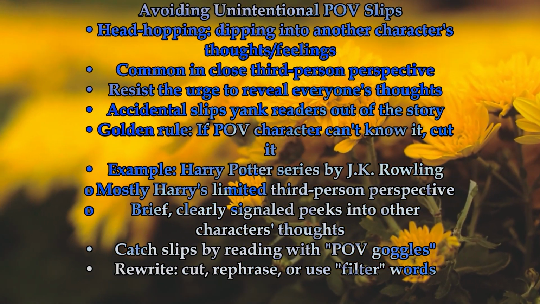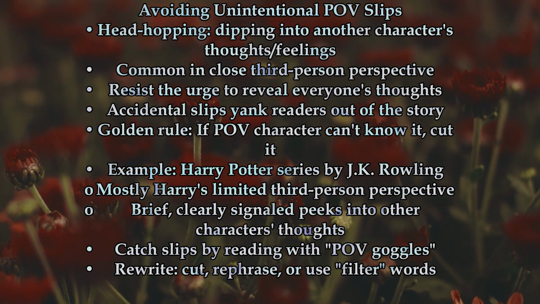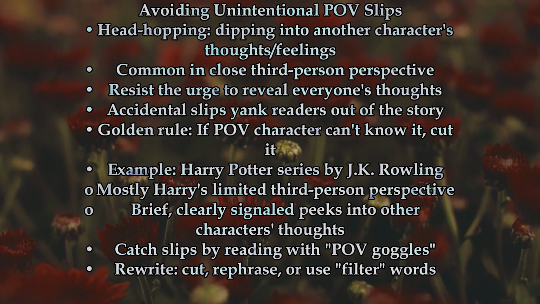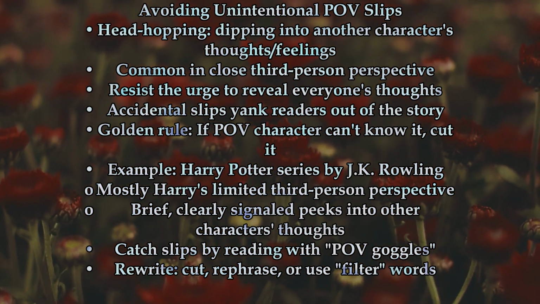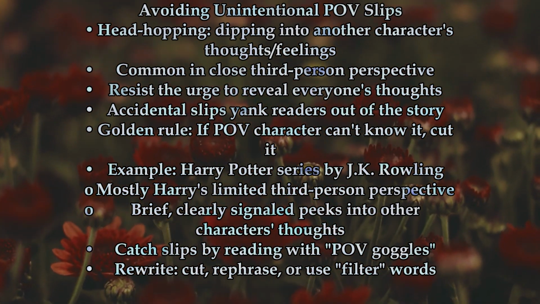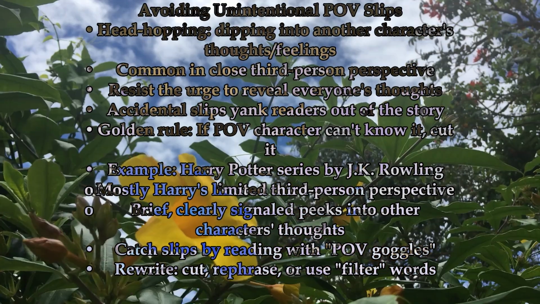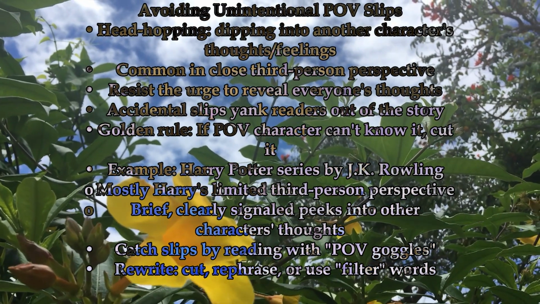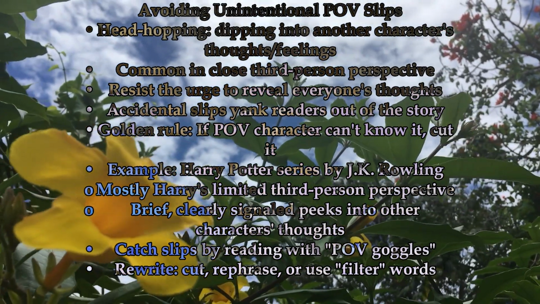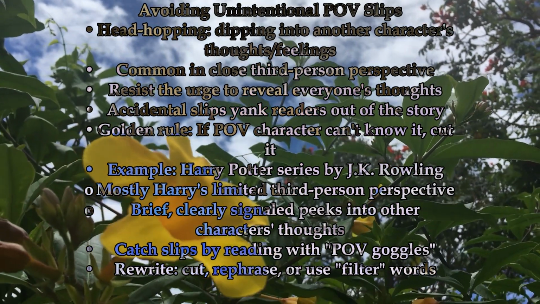Of course, even the best laid POV plans can go sideways in the heat of actually writing. You're chugging along in your protagonist's head when suddenly you catch yourself dipping into another character's thoughts or feelings. This kind of unintentional head hopping is super common, especially if you're writing in a close third-person perspective. It's like your brain is itching to reveal what everyone is thinking, not just your star player. But resist that urge, my friends. Accidental POV slips can quickly yank readers out of the story and break their hard-won trust in your narrative.